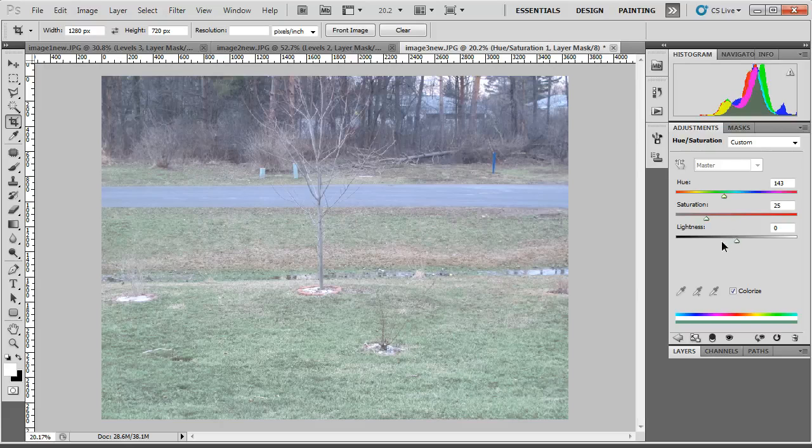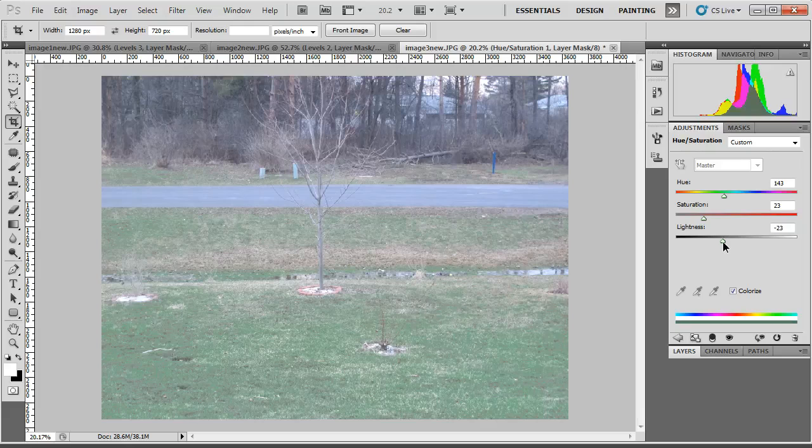Maybe we don't like the brightness. We're going to tone it down just a touch. We got a little too much saturation here. We don't want to make it look unnatural. And right about there. So we got a nice green lawn now, right? A little darker. There you go. Maybe a little less saturated, because we don't want to make it look fake like this. We want to really keep it kind of in the realm of possibilities. What color is my grass today? I don't know, probably 26, 25.